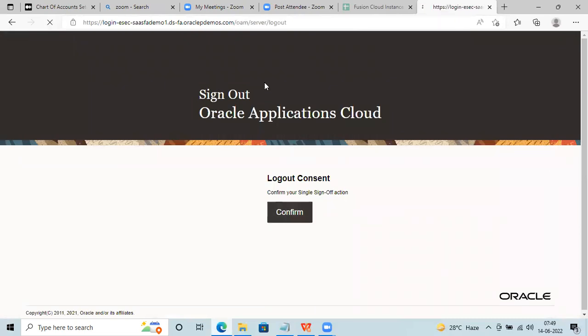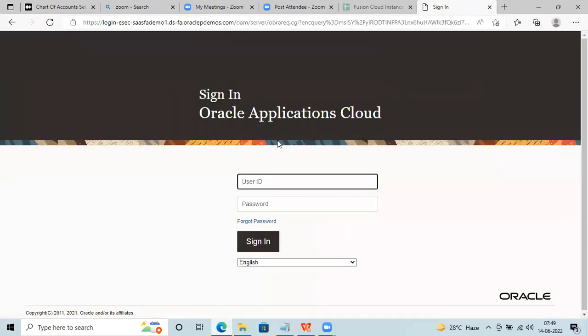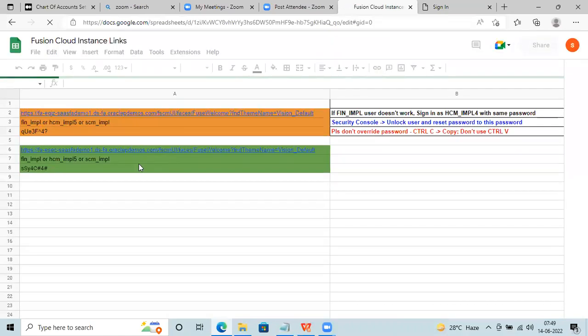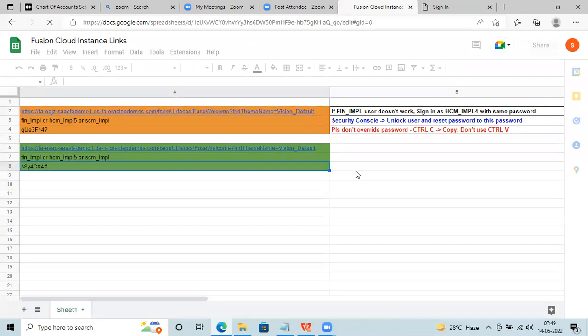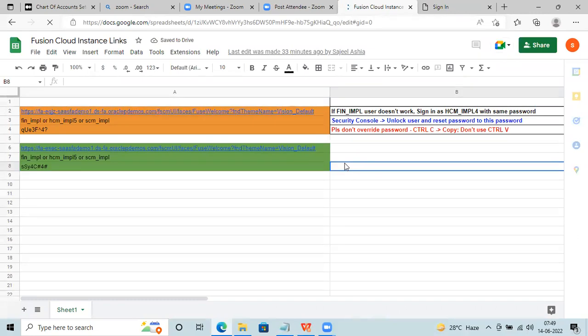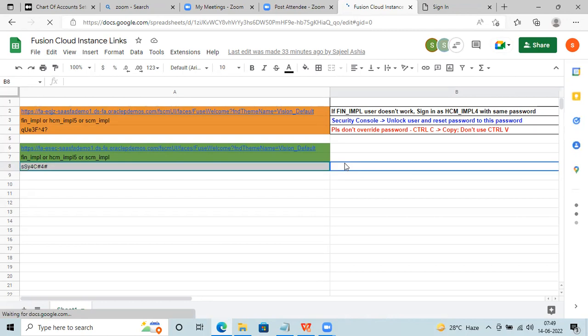Let me just clarify it. My question was, if it's a free field, then how does it validate? When you remember this manager configuration, we are not doing it as a part of SCM. It comes under HCM. We have a set of Manage Job and Manage Person, where we create a person, we create an employee.